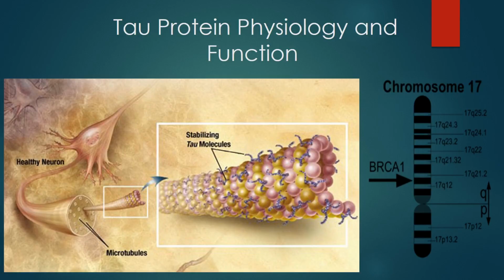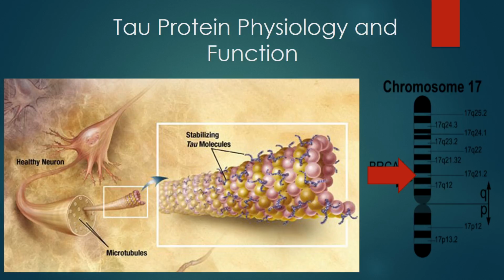Tau proteins are proteins that perform the functions of stabilizing and providing flexibility for the structure of microtubules, which are found inside of a neuron on the distal portion of its axon. The exact location of the tau protein can be located over 100 kb on chromosome 17, band position 17q21, as seen on the picture to the right. Tau proteins stabilize microtubules through their 6 different isoforms and the process of phosphorylation.